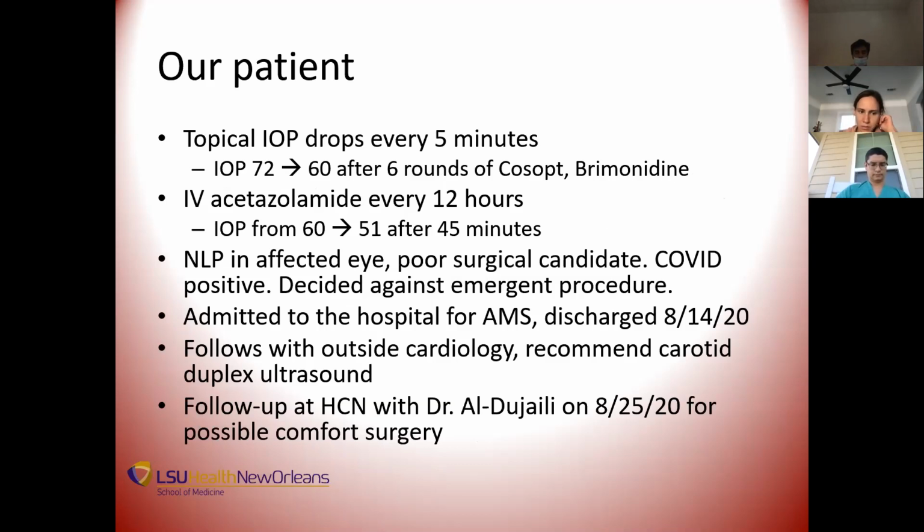Because his visual prognosis was poor, he was NLP, we determined, in the affected eye, he was also a poor surgical candidate, and he tested COVID positive, we did decide against any sort of emergent procedure for him. But he did end up getting admitted to the hospital for altered mental status, and was discharged on the 14th. He does follow with outside cardiology. We do recommend a carotid duplex ultrasound to look for occlusion for possible OIS. And the patient has follow-up at Healthcare Network with Dr. Al-Dajali on the 25th for evaluation for possible comfort surgery.